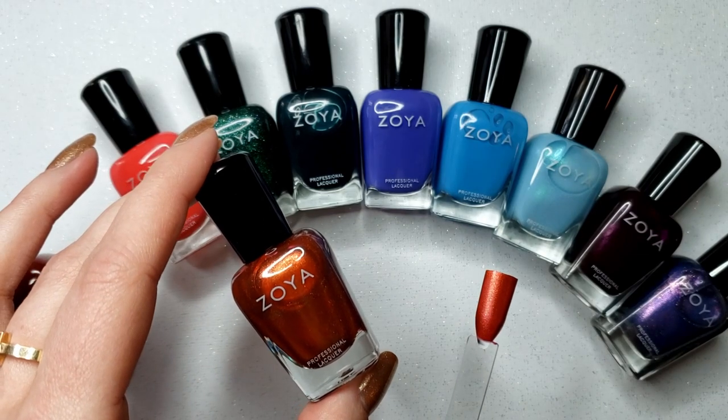The first polish purchase this month was a Zoya order. I saw on Instagram they were doing 70% off, which is insane. I don't think I've ever bought Zoya at full price — they just have sales all the time. I like to add Zoyas to my wish list, wait for a sale, and then wipe my wish list out. At 70% off, ten dollars a piece comes down to three dollars a polish, so I spent thirty dollars on ten nail polishes, which is pretty good.